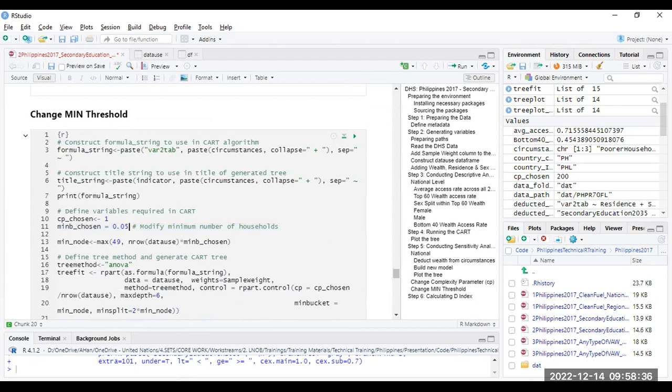Yes, I hear: percentage of the weighted sample size at the end node plus cap. So by changing this, we are changing this line here, right? And we are defining the number of observations at the end node plus cap.